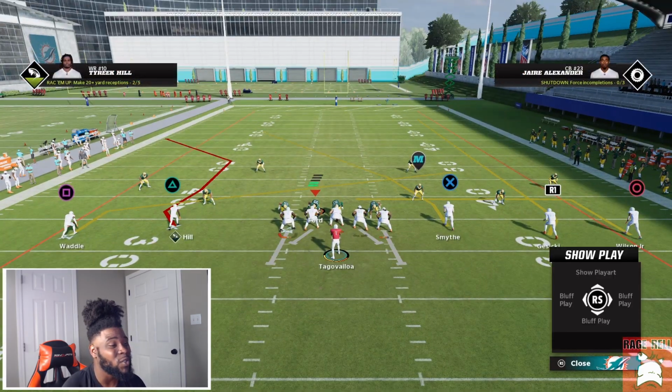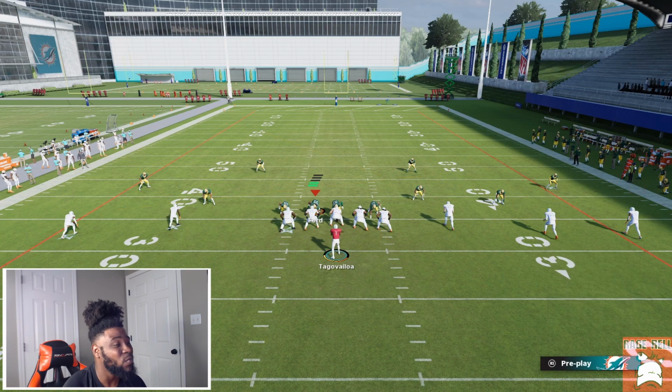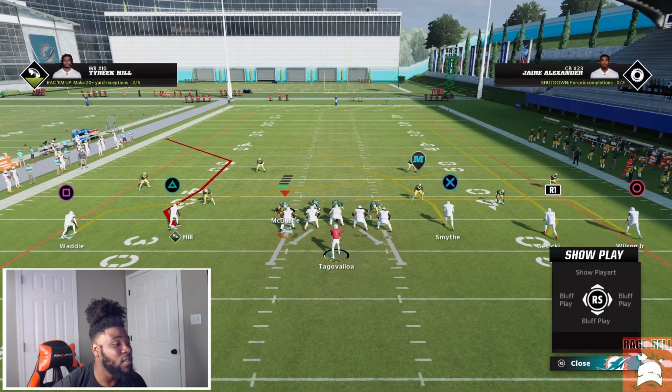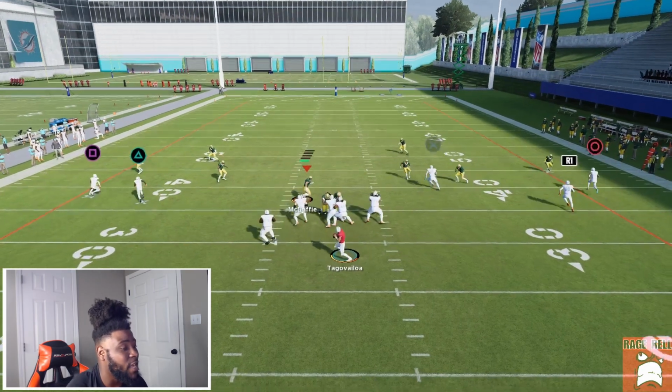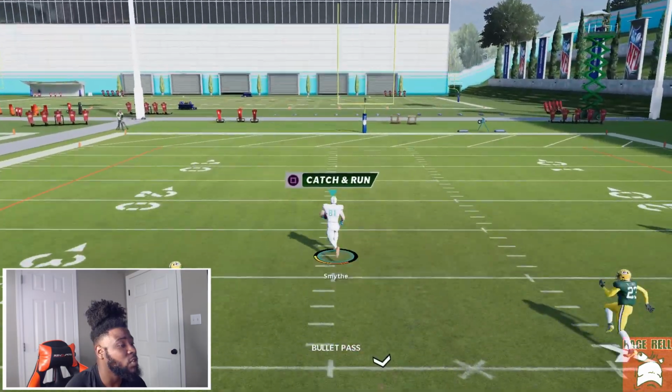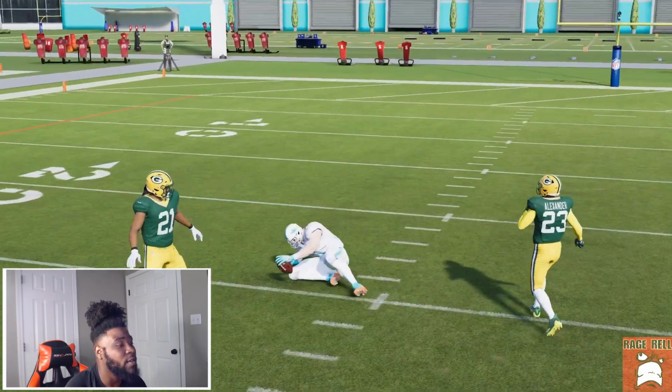Take square, motion them out, put them on a slant, and then that's all you have to do. You can keep everything else the same, because what happens here is that the miscommunication is going to be between X and then square as far as the quarter safety. So just notice how they're going to part ways, and then it's going to be wide open.